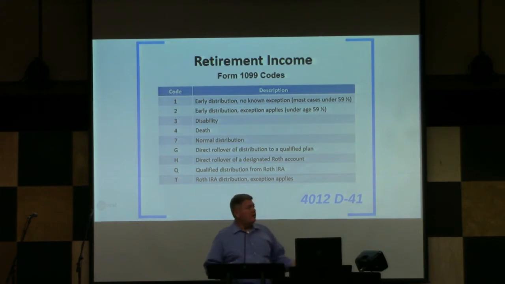Sure. Yeah, so the question is if someone takes a loan against a 401k, as long as they're repaying the loan, usually with a payroll deduction, there's no reporting that happens at all. So the only time we see a reporting on a 401k loan is if for some reason they default on the loan, if they are terminated from their job before the loan's repaid, and then that would be issued a 1099-R, again with a Code 1 for a premature distribution.